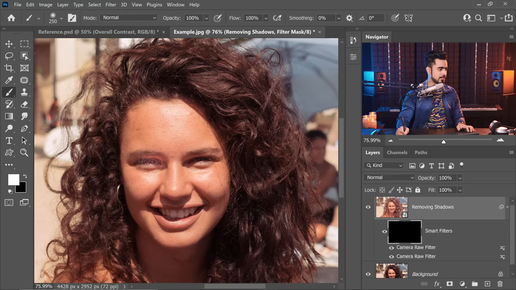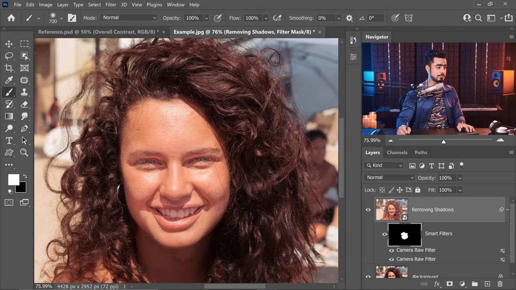So let's paint back here, the other side as well, and you don't have to do it for the rest of the areas if you don't want to. It's up to you, it's your artistic perspective, right? Let's say we were taking this photo and we placed a reflector so that the reflector only throws light on her face. So in that case, you don't have to do it all. So I feel that this might be enough for this image.